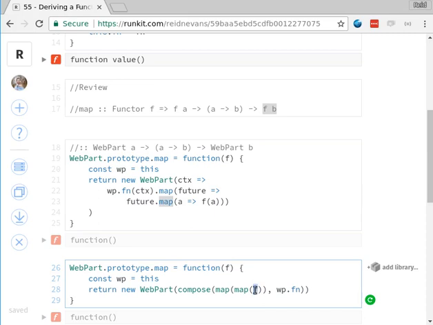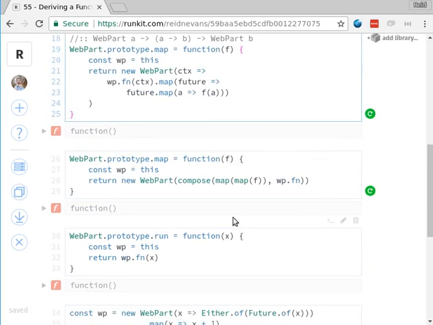and because of currying, that means that this will take whatever the result of this function was. And because WebPart technically has a value, some sort of an a here, we could do the composition, and we could then apply the a out here. But you can reduce the terms on either side, and we can remove those a's. And so that's how you end up getting all the way down to this.